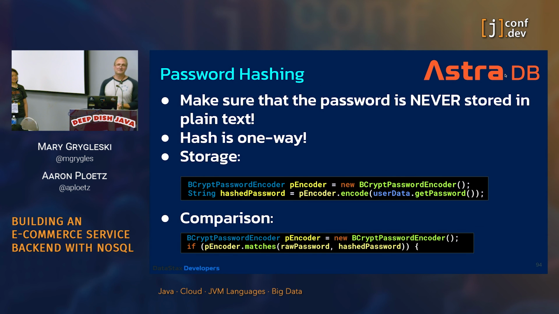Password hashing. It should go without saying, in 2022, don't store passwords in clear text, although people still do it, unfortunately. Java actually comes with this cool library with the bcrypt password encoder. You can take your passwords, run them through the hash, and store the hash. That way, when you compare, you take the entered password, hash it, and compare it to the hash you have stored. So compare the hashes, that's what you want.